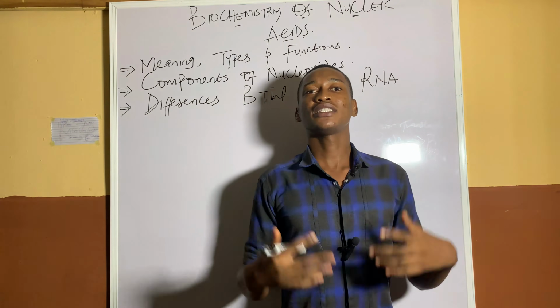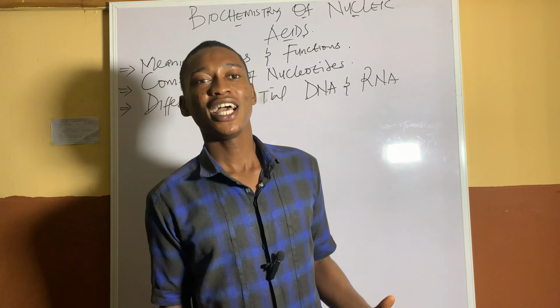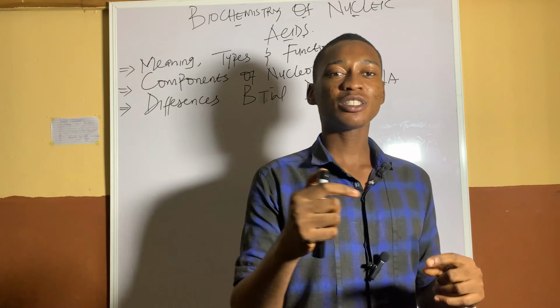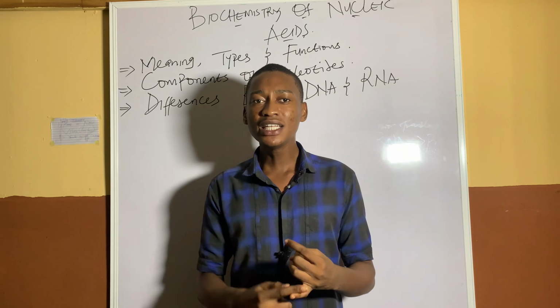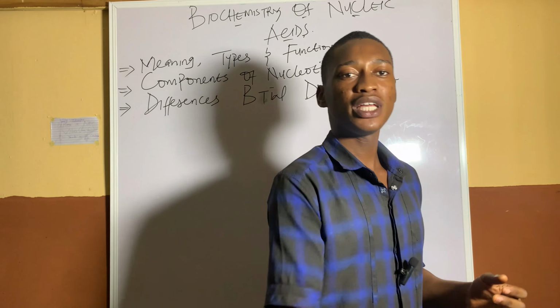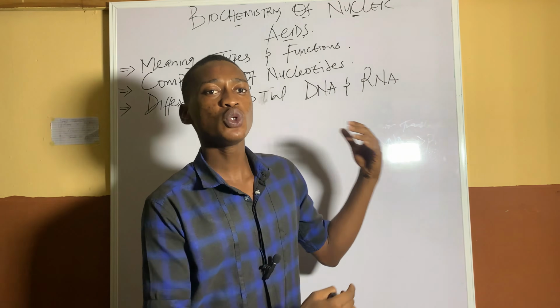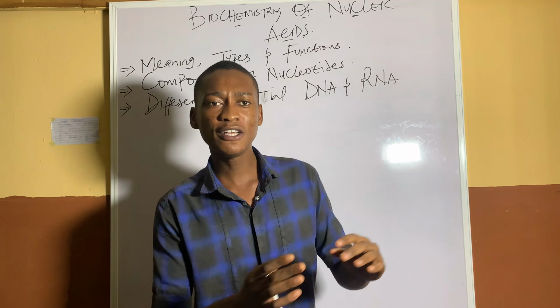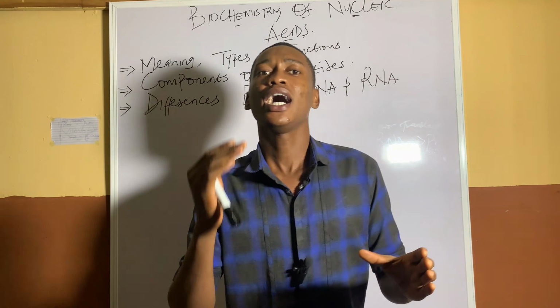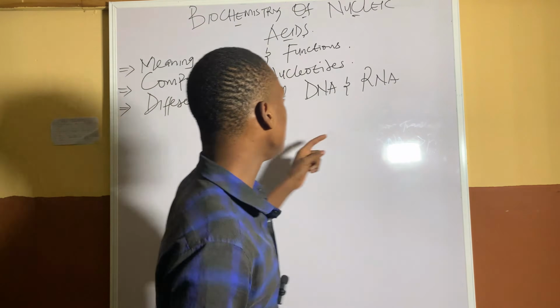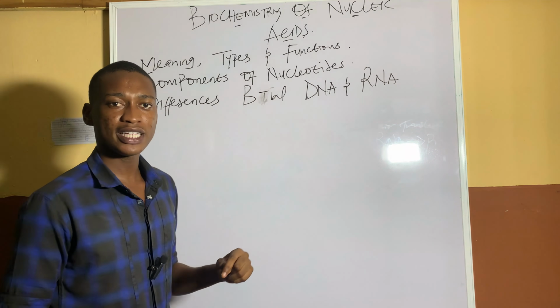Now, in this video, we'll be looking at the biochemistry of nucleic acid. In this biochemistry of nucleic acid, we try as much as possible to look at the meaning, types, and functions of nucleic acid. We look at the components of nucleotides, and lastly, we'll look at the differences that exist between DNA and RNA. Now, let's start with the meaning, types, and functions of nucleic acid.